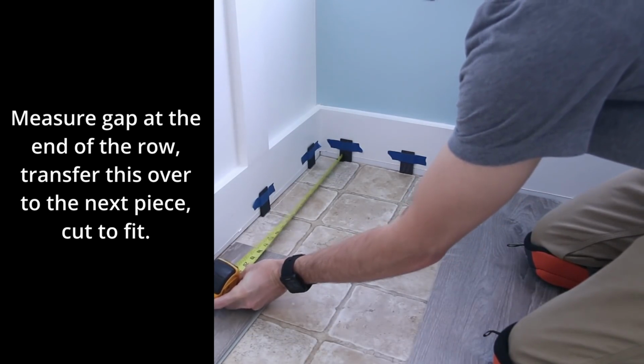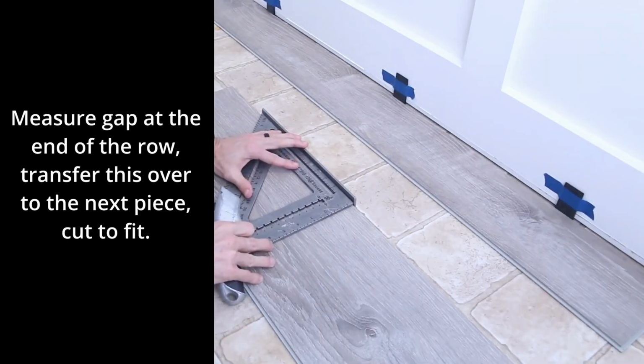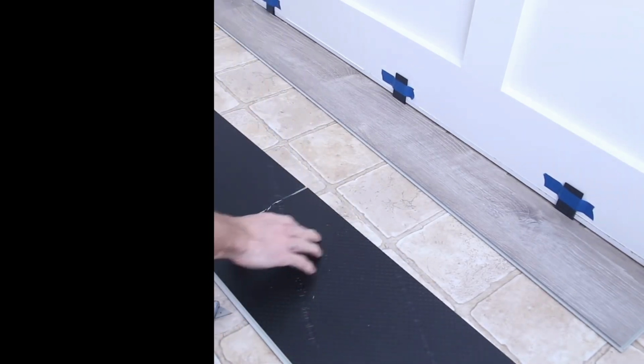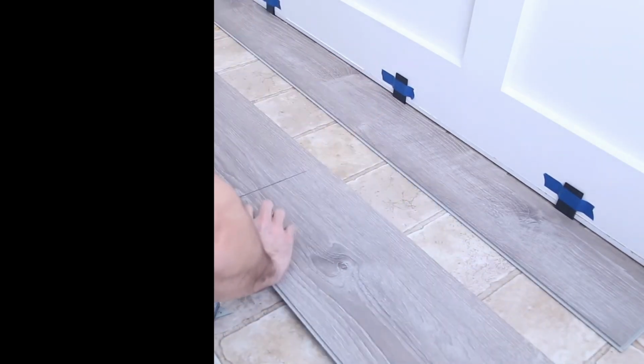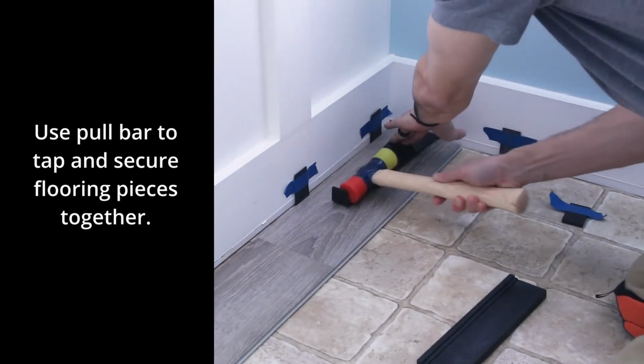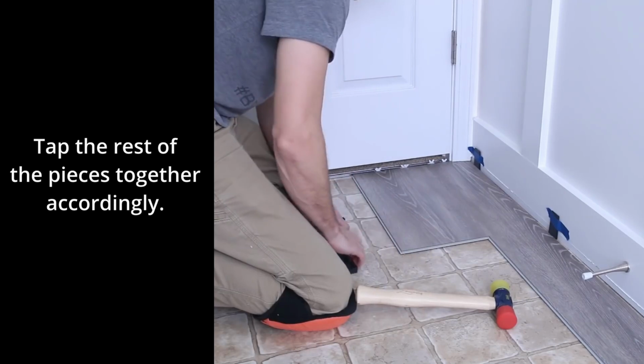I measured the gap to the wall and I transferred it over to the board. Then I used a 12-inch carpenter square to score a line on the plank with my utility knife. To finish the cut, I flipped it over and cut through the backing to release the piece. Use this small pull bar that hooks over the end of the board and helps you pull that into place using a mallet. Connecting the boards from here on out is pretty easy.